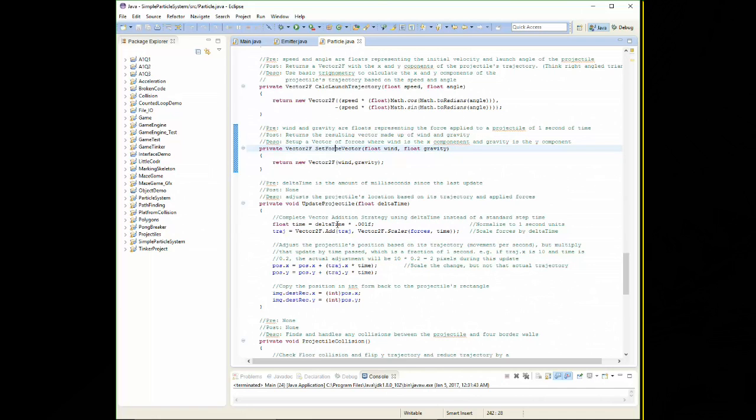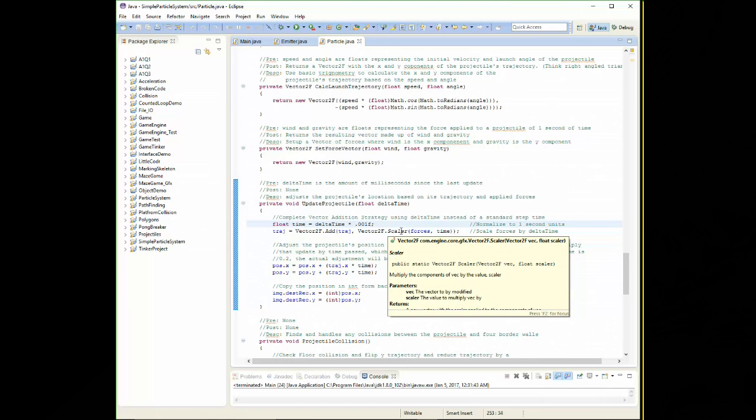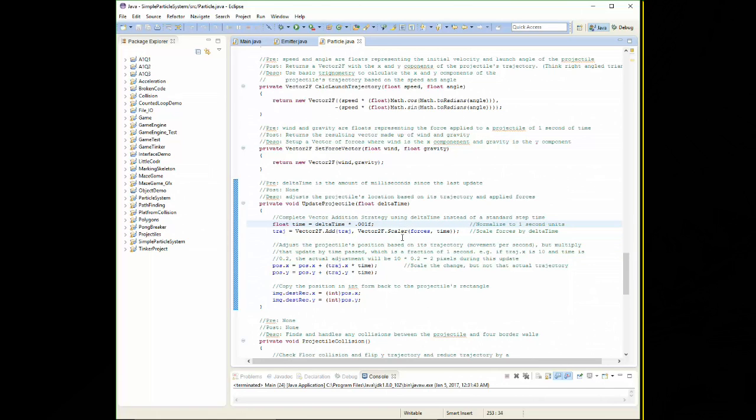I've just said, let's take in how much time has passed, and we factor that in to scale our forces to make sure that we're applying the amount of force required for the total amount of time passed. So it's not a full second that passes, it's a small fraction of a second. So we don't want to apply 1 full second worth of opposing forces. We want to apply however much is passed.